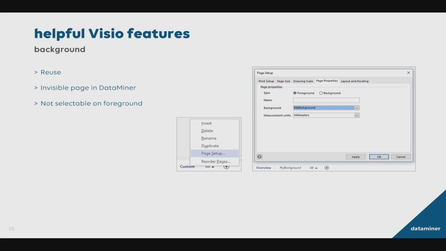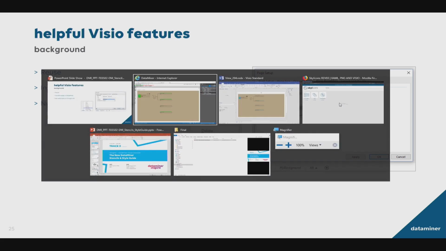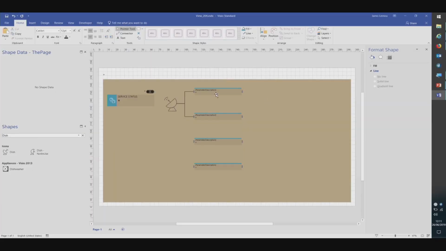If you go back to Visio and want to select, for example, these two shapes, you cannot do that by just clicking and holding your mouse. If it was a background page, you would be able to select those shapes. So that's also sometimes useful to focus more.